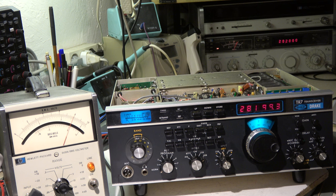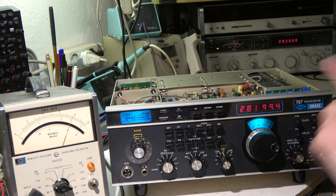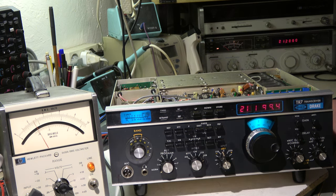Now let's go to 15 meter, 21 MHz. By the way, it's important to look for a frequency in the TR7 where there are no birdies heard. Sometimes on some frequencies this transceiver has birdies, and when there are birdies it is not possible to measure. So look for a frequency without birdies. On 21.200 MHz: no signal, minus 10 dB — that's the noise. When I switch on the signal we have signal plus noise. The signal has 0.22 microvolt on 21 MHz. We are at zero dB and the difference between signal plus noise to noise is exactly 10 dB.